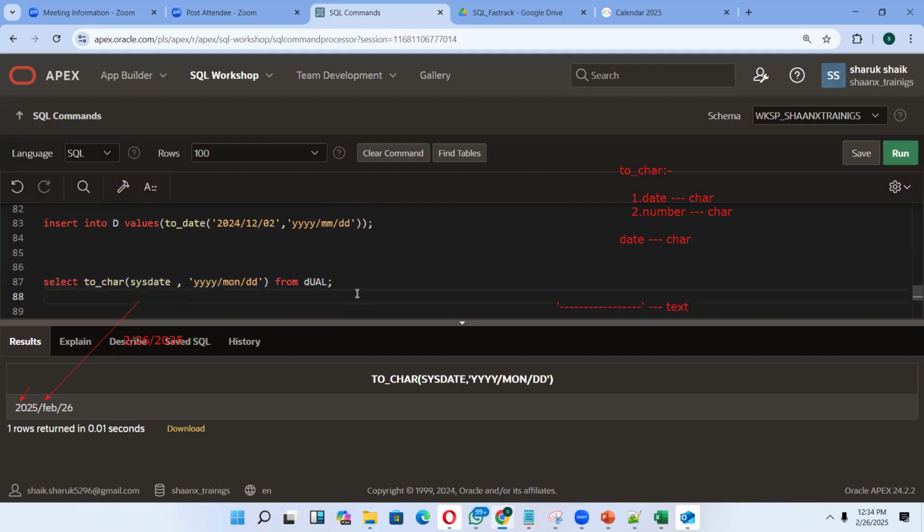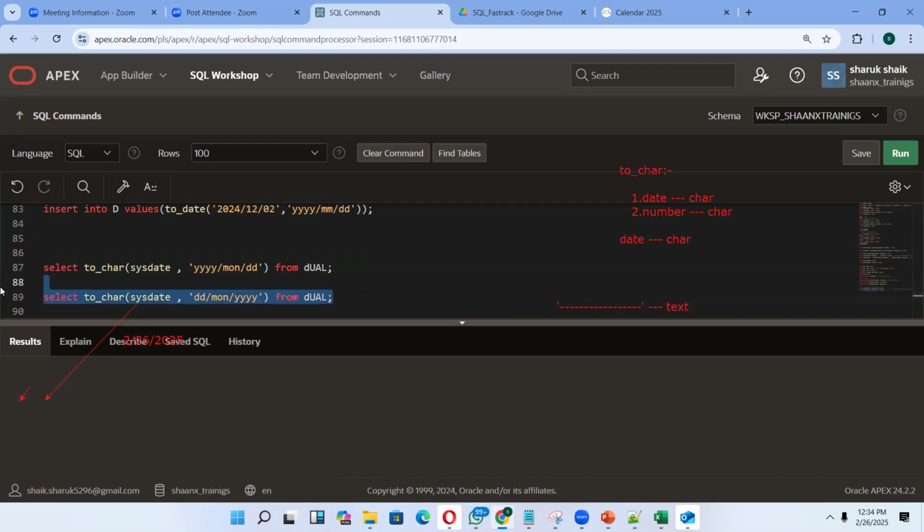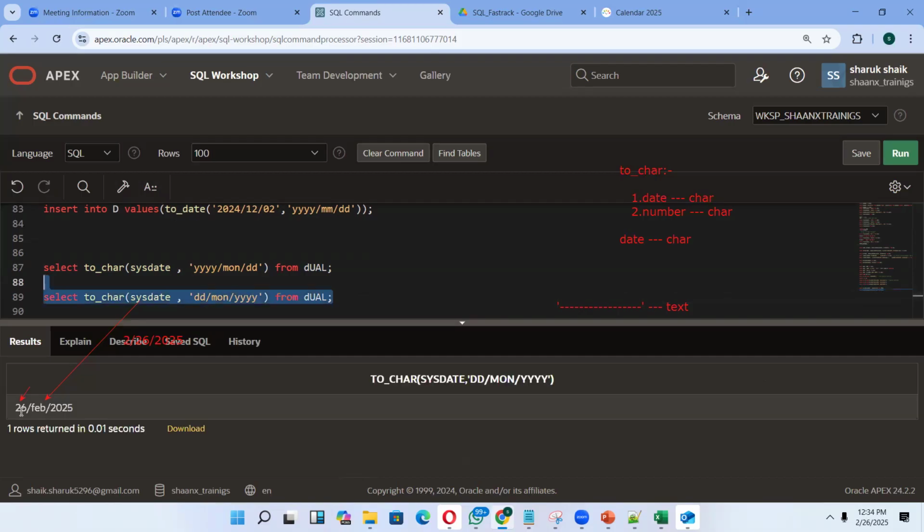In the same manner, if I give DD here, Y, just check this. First is a date, next is a month, next is a year. Okay, you get it.